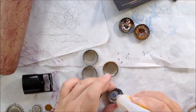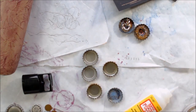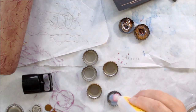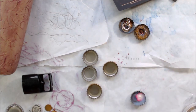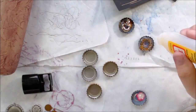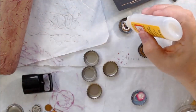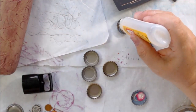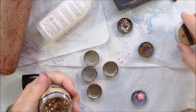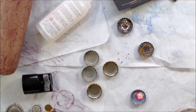Then I'm putting in a 3/4 inch punched piece of a jelly print of some sort in the bottom. I would have liked to have used a 1 inch, but I could not find a 1 inch punch. I don't think I have one, and I didn't feel like cutting out 1 inch circles. So I just went with the 3/4 in the center. I put a little bit of the glue in there, then put the paper in, press it down, and then start putting 3D items on the top.